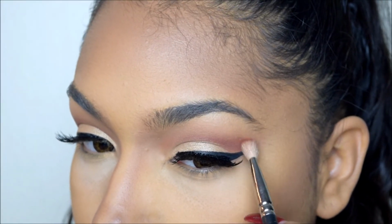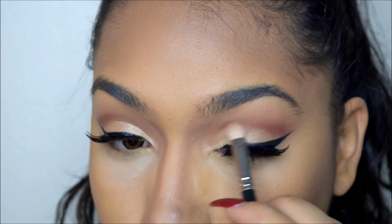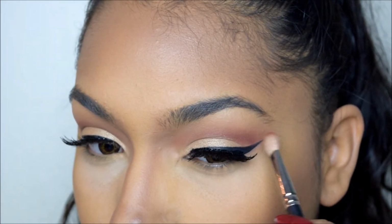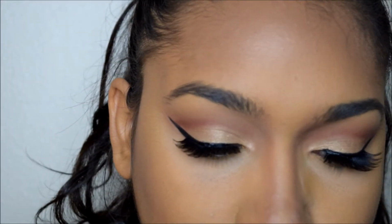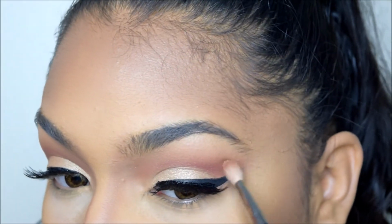Here I have Seeker and Elixer on a 217 brush by MAC, and then I'm just going to blend it out, make it a little bit softer, get back in focus. Oh, we need a sip. Okay, proceed.